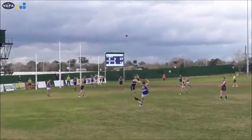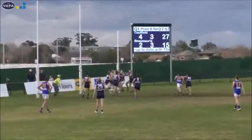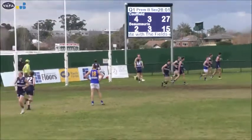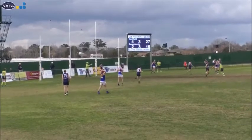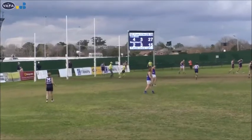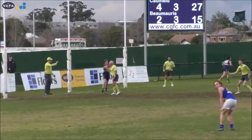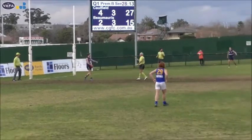Bowie has the shot at goal. Ball kicked towards the goal square. Comes off hands, and we get no signal from either the boundary or the goal umpire. So there's a bit of confusion. Pete's about to give the all clear, realised there is no all clear from the goal umpire, so blows his whistle quickly. Quick consultation. Now you'll notice also that Josh, as number 2, comes in quickly because he's obviously seen that the ball did go through for a behind. So just as that extra bit of insurance, he comes down there as well. Good teamwork.